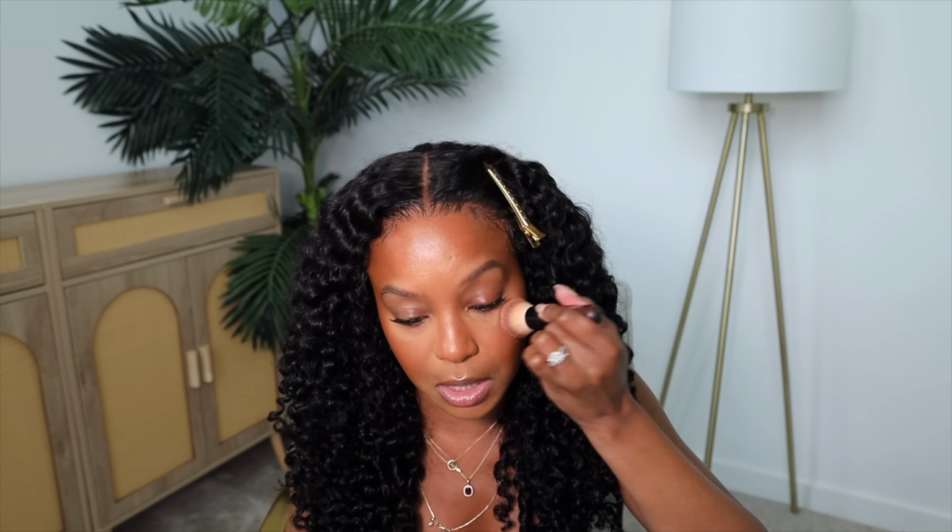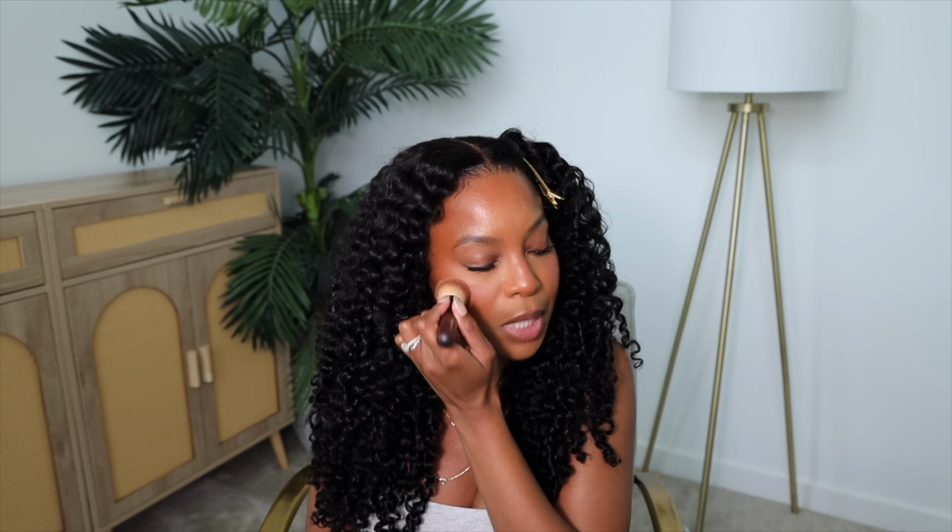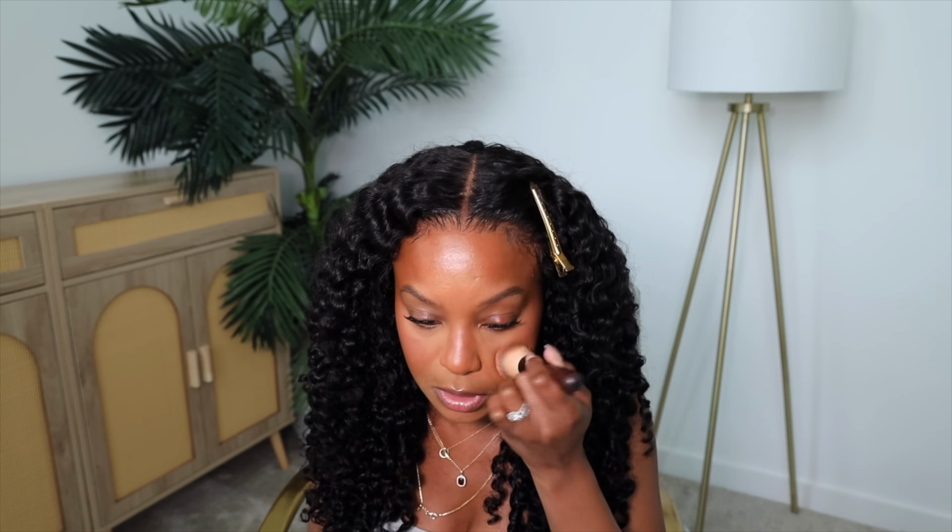The way these brushes are dirty is crazy. The girls be online making it seem like they be washing their brushes every week. And I know some of the girls do. The girls that really be about it, but I'm not about it, girl. I wear makeup like twice a week. Well, no. I wear my makeup more than that. Girl, I was gonna try and build an excuse, like a Build-A-Bear, but I couldn't.